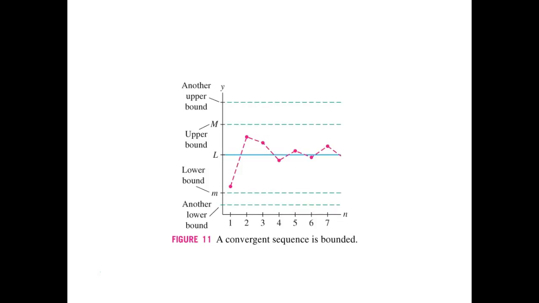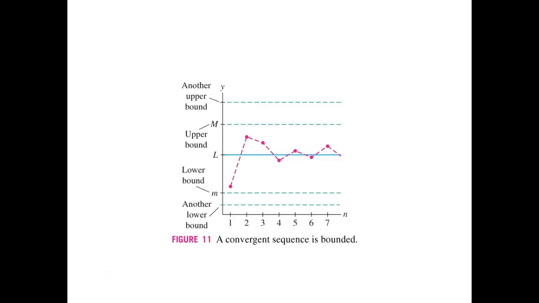Now, they put a little thing here. A convergent sequence is bounded, meaning it has an upper bound and a lower bound, and it never goes outside those. Notice what it's not saying, though. It's not saying a bounded sequence converges. It just says a convergent series is always bounded. Always bounded. You can't put the reverse on it. It's not an if and only if. It only goes one way. A convergent series has to be bounded both from above and below. Has to be.